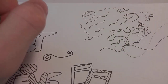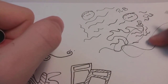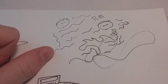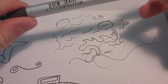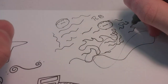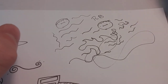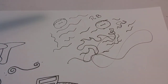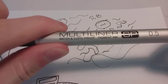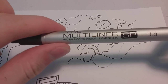And I do like how it kind of loses the ink at different points. Some people might find that to be a downside. I think it's just because the ink cartridge is starting to get low. But you can see when I go straight up and down, the line is still very bold. So as it boasts on the packaging here, we got water and Copic proof, and it's pigment ink.